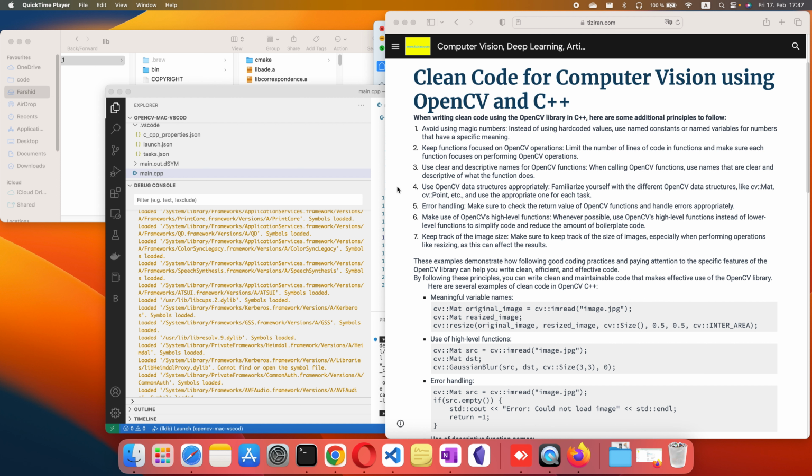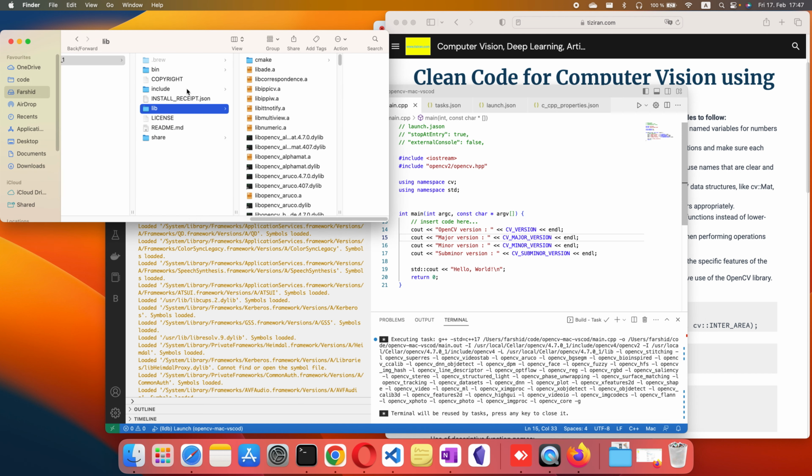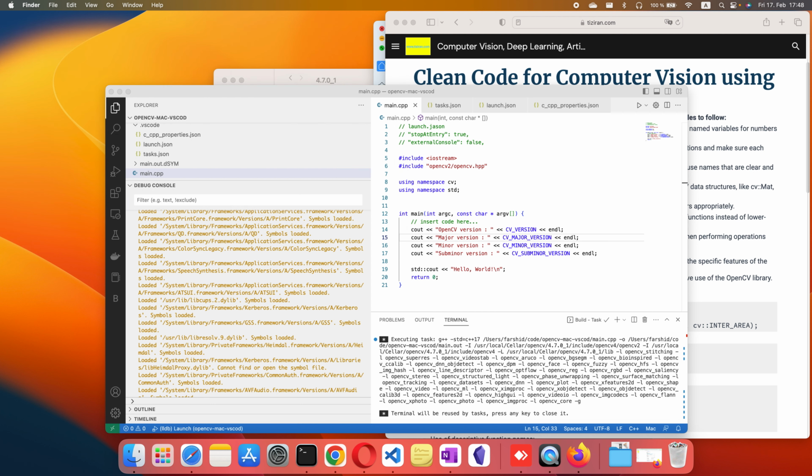In this video, I'm going to show you some functionality of the OpenCV. If you didn't install OpenCV on your Mac, in the last video I showed how to install and set up your code in order to use the OpenCV library on Xcode or Visual Studio Code, and how to find the library and add it to your project. And now I want to use some functionality of the OpenCV in our project.